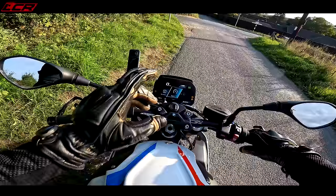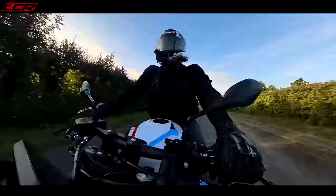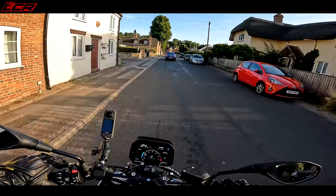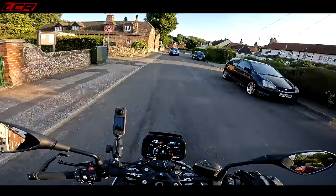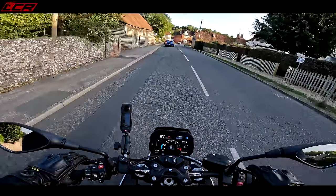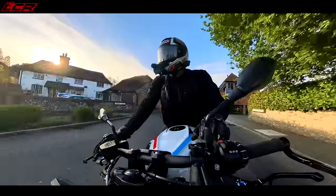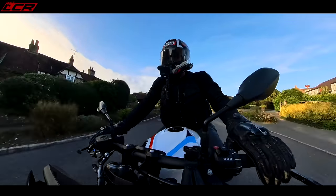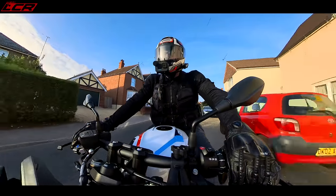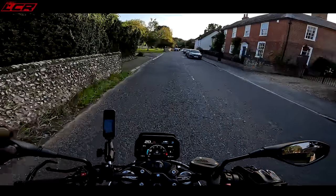Let me just put it in my favourite dash view — the sport view. Jumping on this, one of the things you notice is it's quite a sporty position, actually. It's very much like the Super Duke in the riding position. You're cantered forward a little bit, you've got a little bit of weight on the bars. I love the way the bars are just flat on this bike. They're not coming up — they're flat. You've got a little bit of weight on your wrist, they're a little bit low. You're cantered forward, your feet are sort of high for a naked.